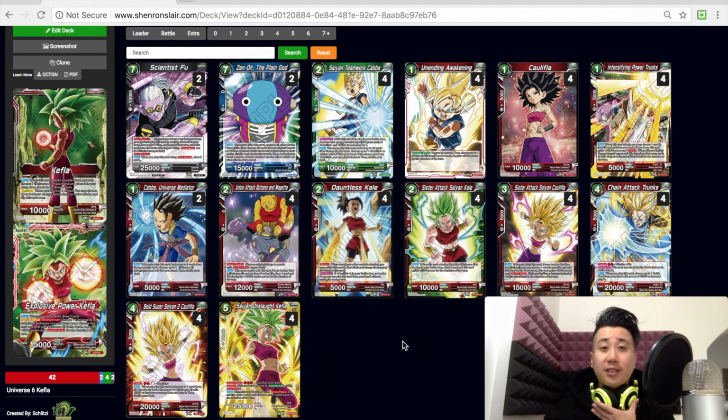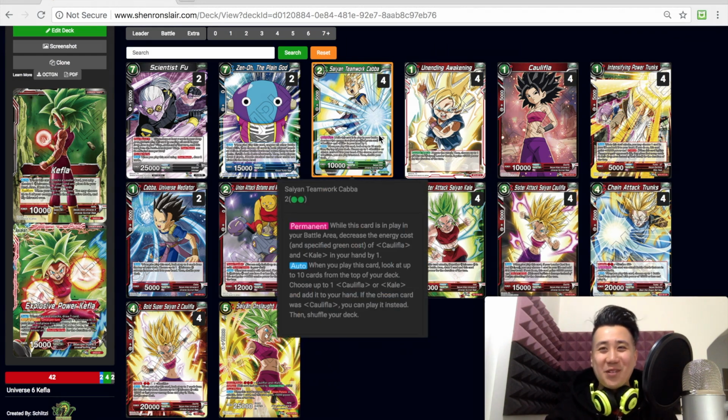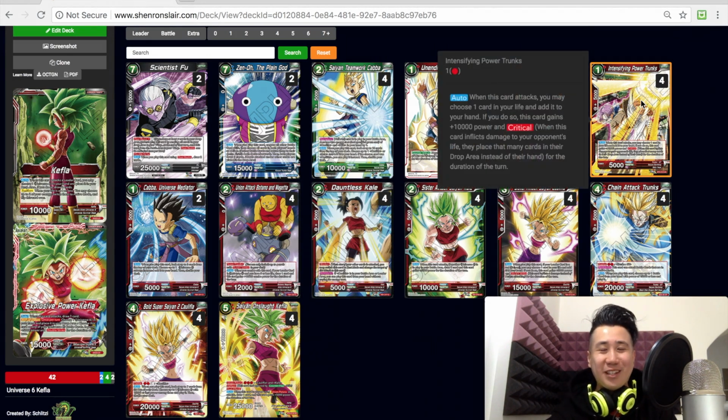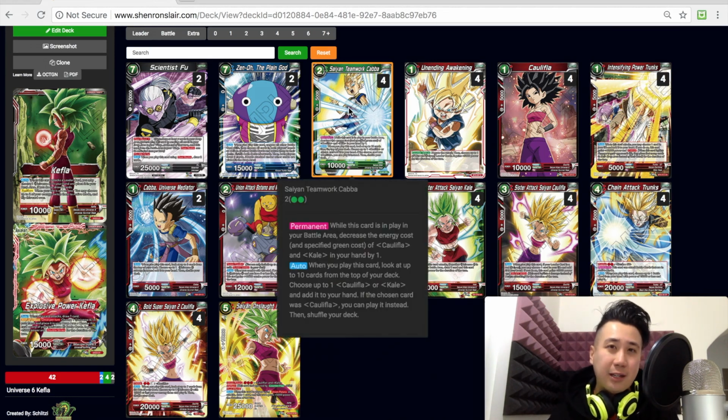Alright, so this is a deck tag. I've been having a lot of fun with it, especially with this little spice right here that catches your opponent off guard. Especially first turn you put this down and your opponent goes like, oh, maybe I should block, I should do something about it. But no, you chain attack this, essentially wasting him a turn, buys you another turn just to play.